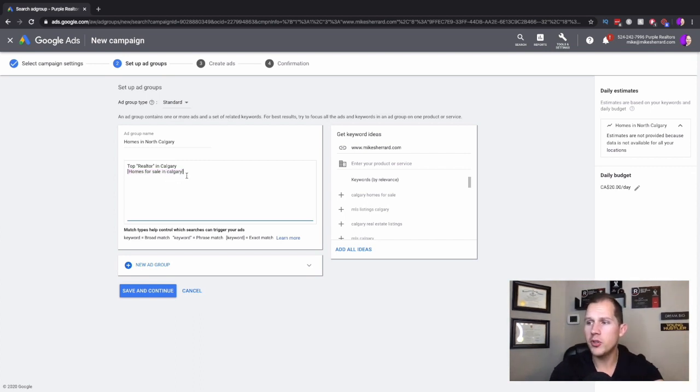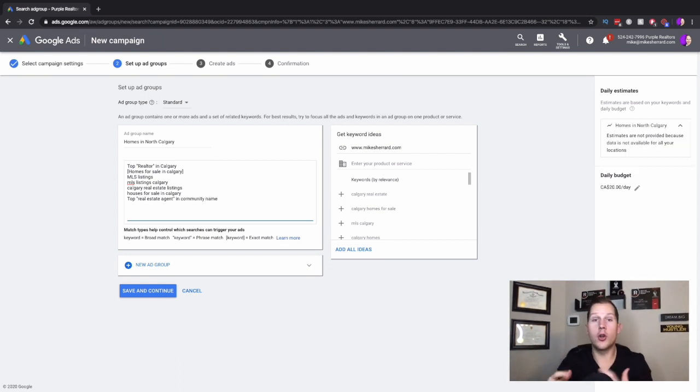So you can choose a couple of keywords. You can choose MLS listings. You can see here some of the options that are related to buying in Calgary. MLS real estate listings, homes for sale in Calgary, and maybe we can say top real estate agent in, you can enter your community name here.